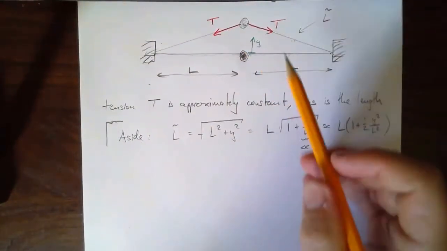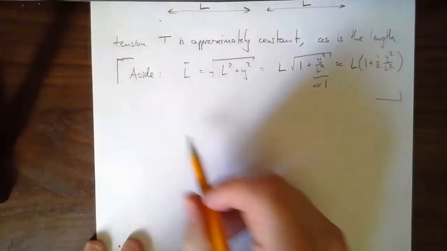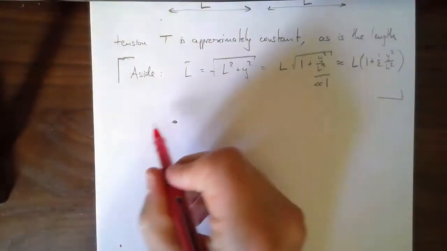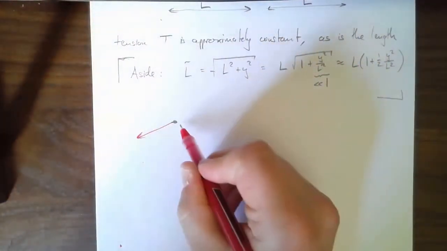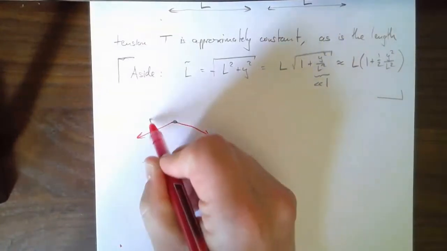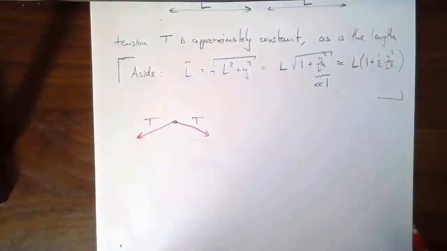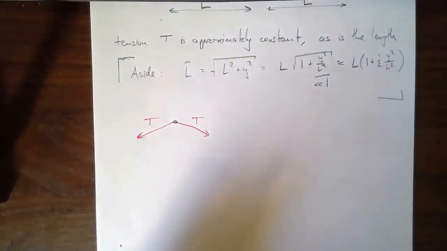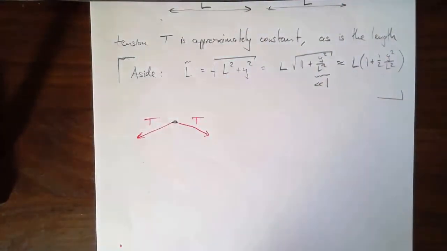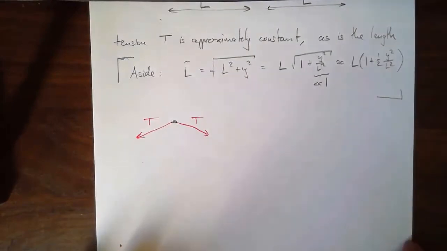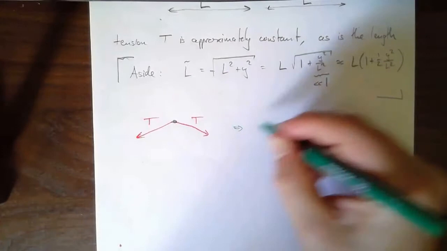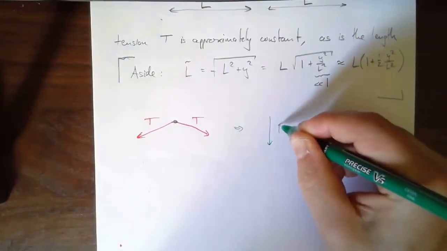Let me draw a free body diagram. I've kind of drawn it there already, but let's just draw it again. So I've got tension in this direction, I've got tension in this direction. That's it. I mean, there's weight and normal force, but they're into the page and out of the page. You can ignore those, nothing happens in that direction. Of course, I'm assuming the table here is frictionless, so I'm going to get a net force like this.